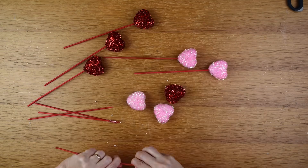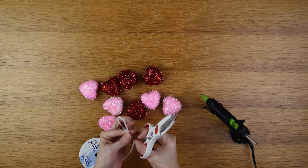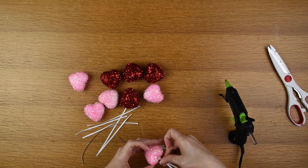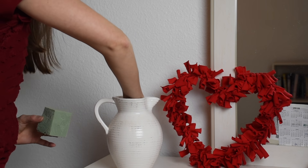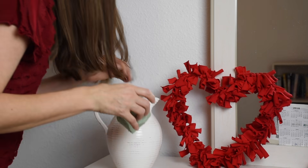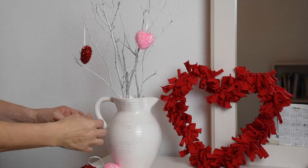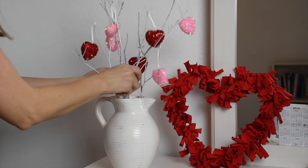Next I remove the hearts from the picks, cut the ribbon into about five to six inch strips, and use my hot glue gun to glue those ribbon strips onto the little hearts. To set the tree up, I use a foam block from the Dollar Tree, sticking it into the bottom of the vase to keep the branches in place. Once the branches are positioned, I stick the heart ornaments on the branches. I love how this little Valentine tree turned out — I think it's really cute.